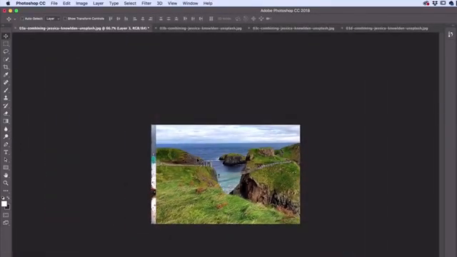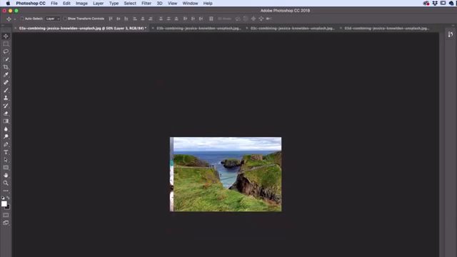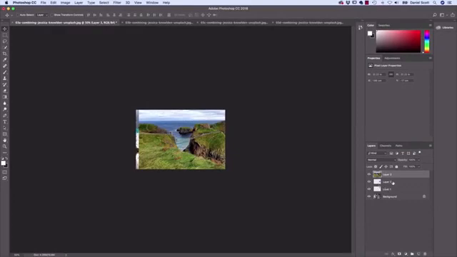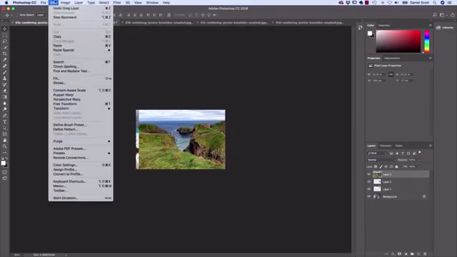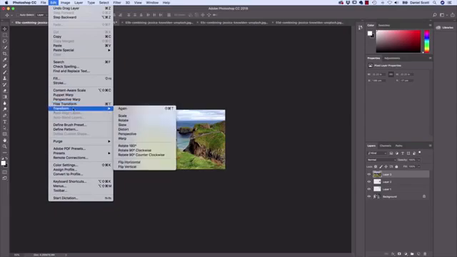We're not going to go through too many shortcuts here, but there's just a couple that you really need to know early on. What I'd like you to do is zoom out to about this level, it doesn't really matter, just so you can see the edges, because what we'd like to do is shrink this guy down. I've got that layer selected. I'm going to go to Image, nope, I'm going to go to Edit. I'm going to go to Transform, and we're going to use Scale. Scale is one you use quite often.